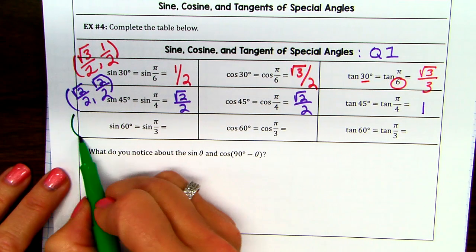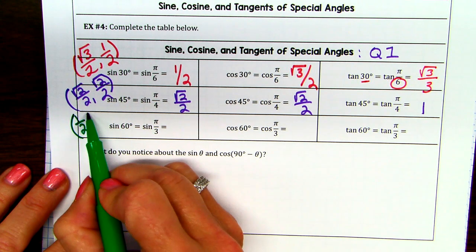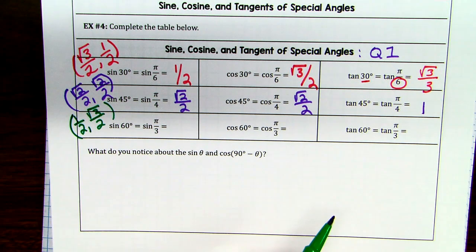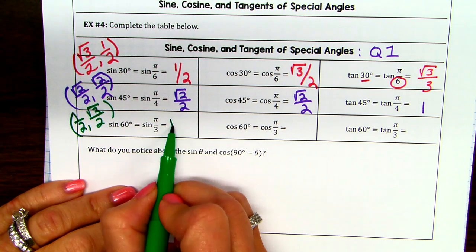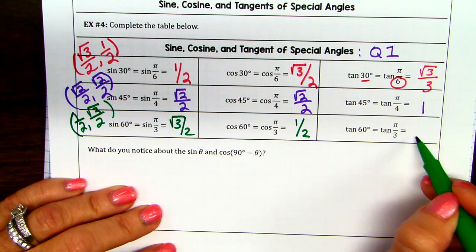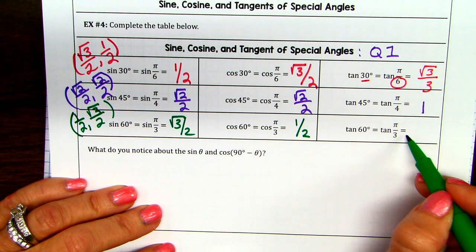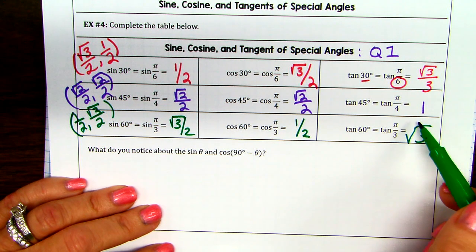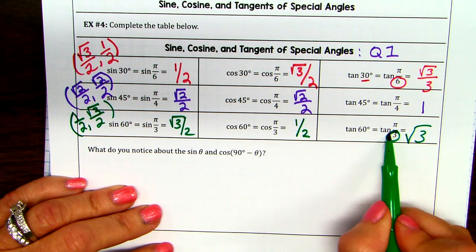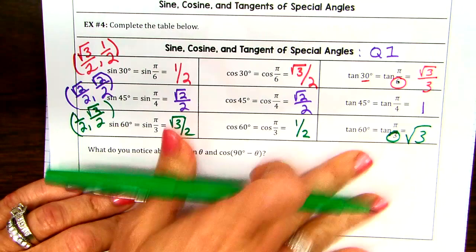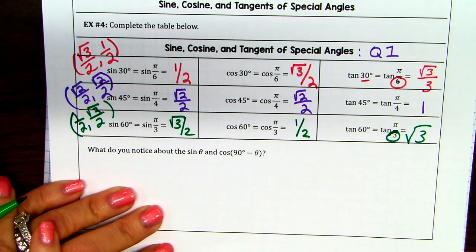Okay? And then, of course, this is the flip of our 30 degrees. Pi over 3 and 60 are the ones closest to the y-axis. Sine is the y value. Cosine is the x value. Quick, what's tan? Square root of 3. There's really only these two. You're going to remember 1, even though maybe some of you didn't today. But this is the same as this. And then 6 adds up to this. That's easy. Easy remembering.